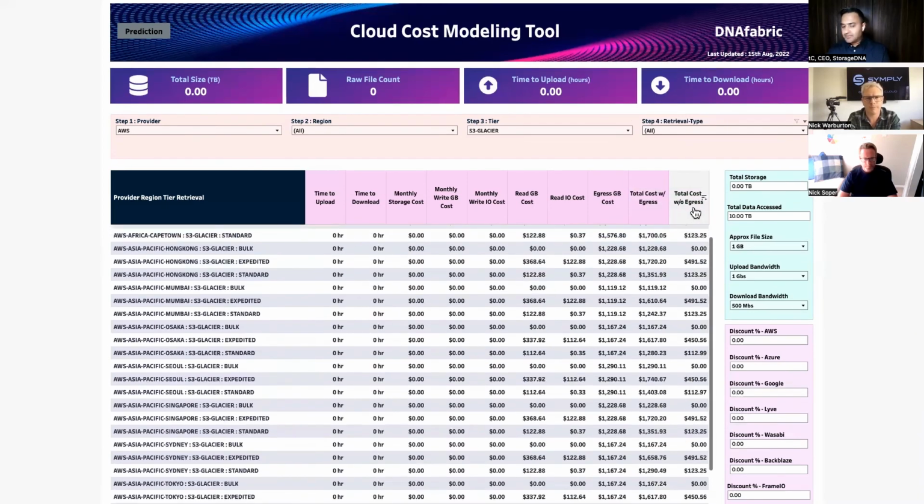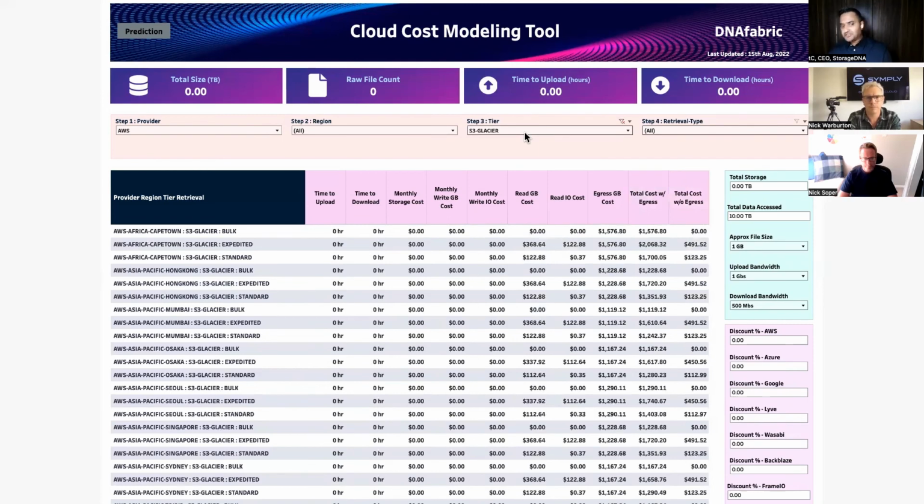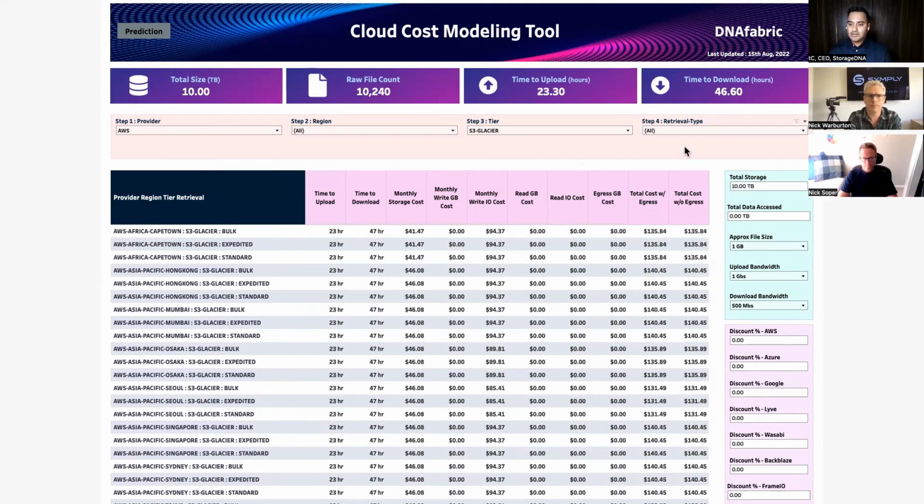So this is a bit of an on-demand view that once you put in your tier and your location, we can tell you in real time what it's going to cost you to actually carry out that operation, right? And you could do this for data access, or you could just say, hey, I just want to store 10 TB of data in the cloud. So what is it going to cost me? All right, so let's take this number, for example. And then the on-demand view will tell you how much it is going to cost you with and without things like egress, right? So, we've got a prediction view and the on-demand view.